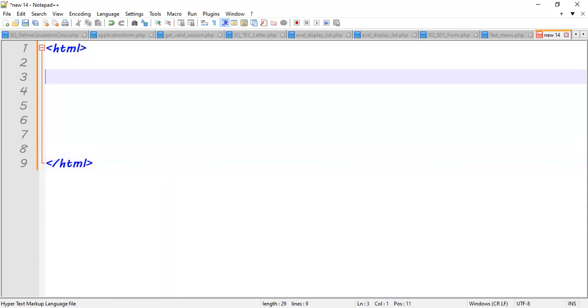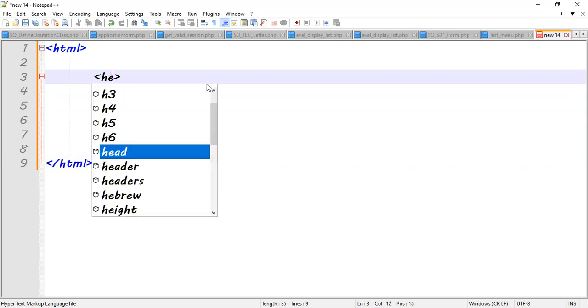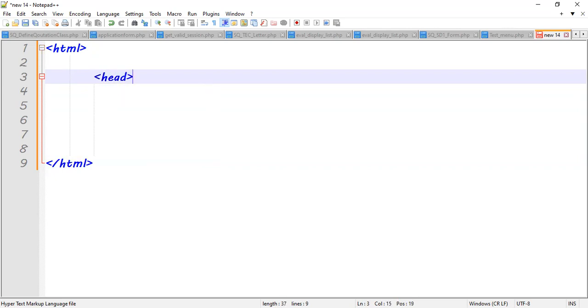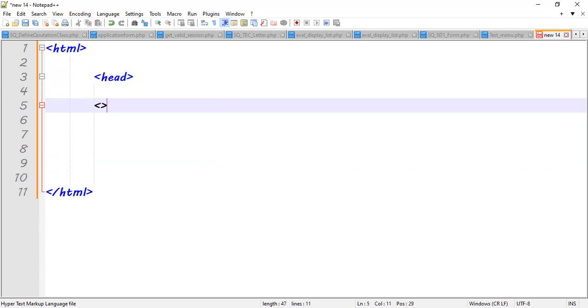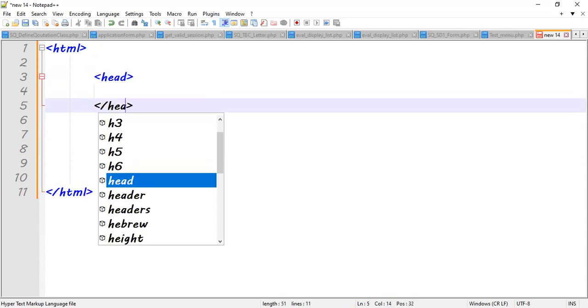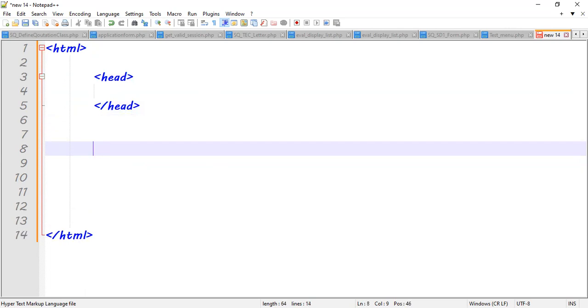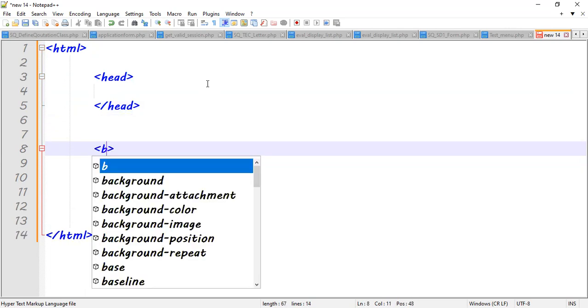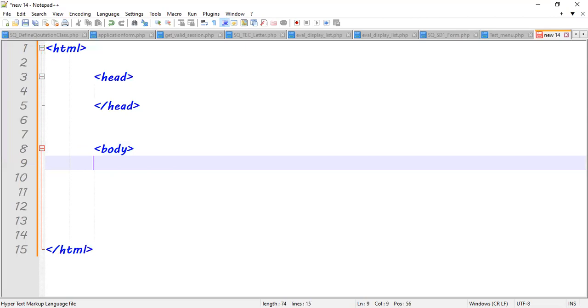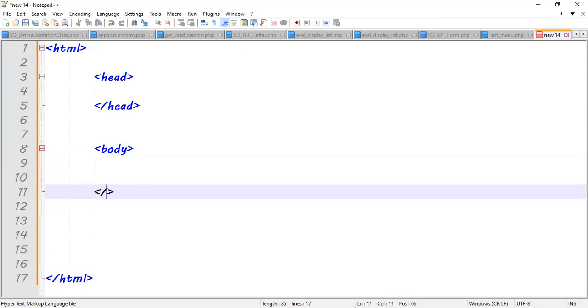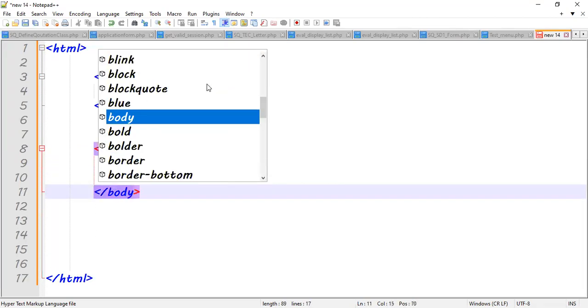If you take one HTML page, it's divided into two sections. One is the head section, so this is the head tag for that. I'll close the head tag like this, so the head section is finished. And I told you there's another section, that is the body section. So this is the body, right? Body section is ending. It's the end of the body section.